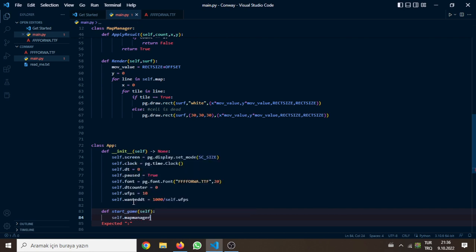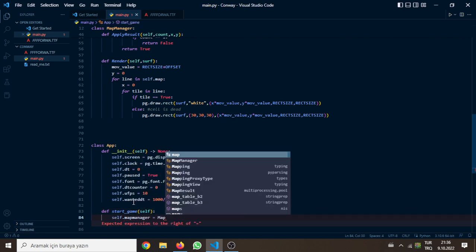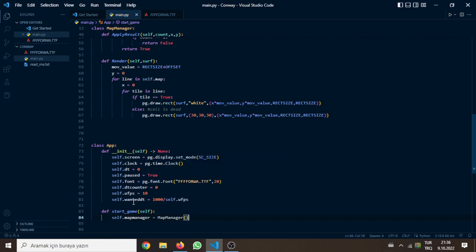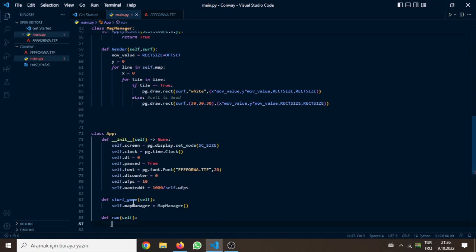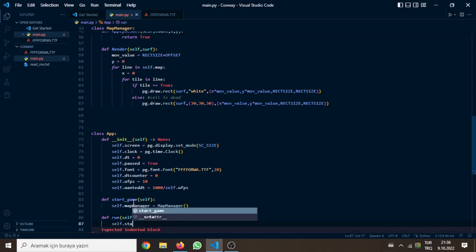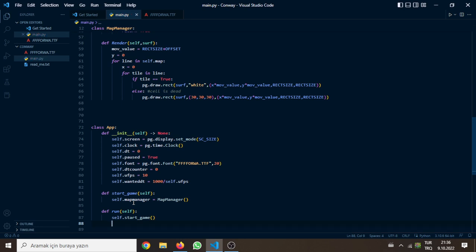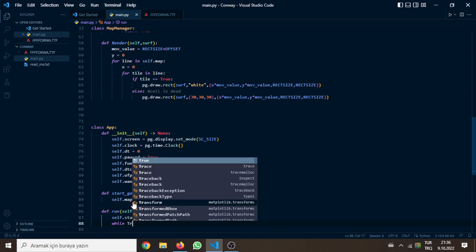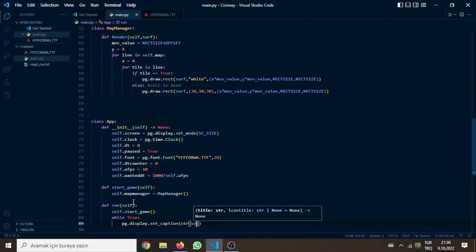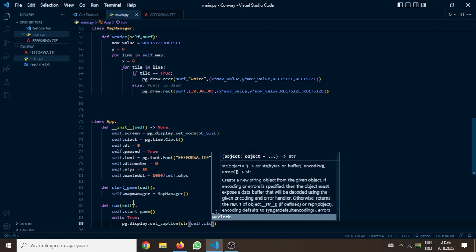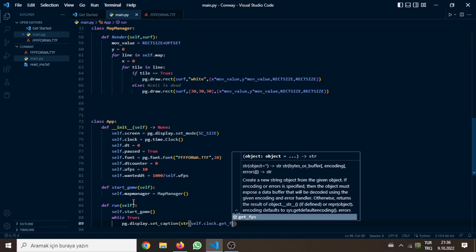Map manager equals map manager. So we'll create an instance of it. Def run self, it.start game, while true, and then in here we will say pygame.display.set_caption, string of clock.get_fps.